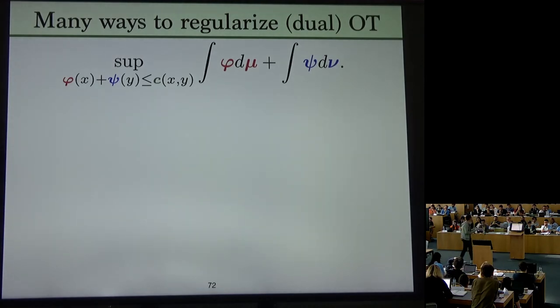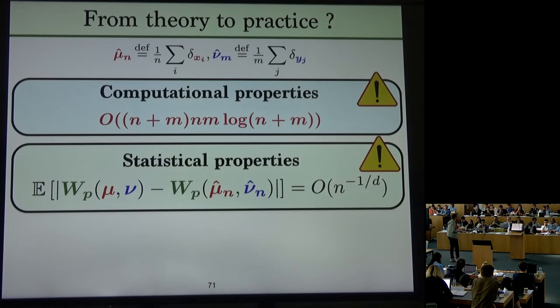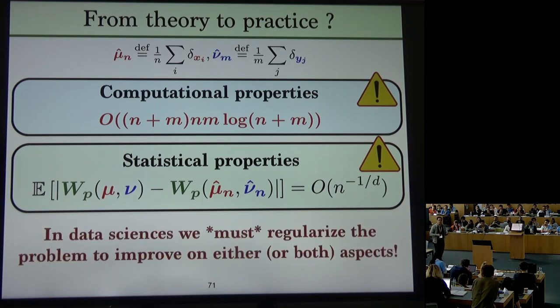Ever since optimal transport has been used in data science, there's always been this discourse where people say the math is nice, but we have a hard time computing it, so let's do some hack and you will see things are faster. To me, that's not necessarily the good viewpoint. The good viewpoint is that we are dealing with data which is intrinsically noisy, so it doesn't make sense to compute optimal things when the data is noisy. You might as well stop early, or put some limitations on your optimization to recover something a bit more stable.